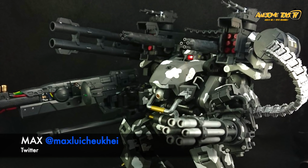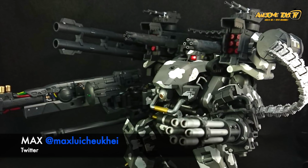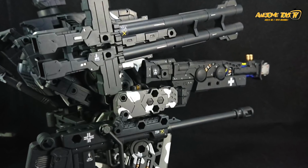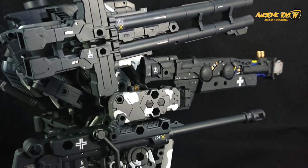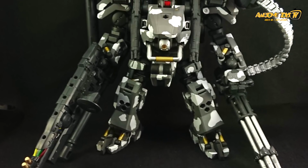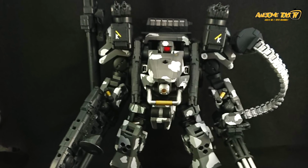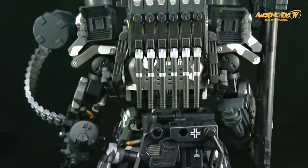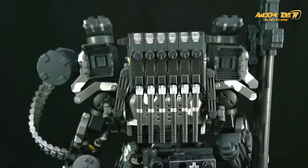And finally, we have Max. If you love your mobile suits fully loaded, I think this is one of the better ones that we've seen so far on Twitter. It kind of reminds us of the APU from the last Matrix movie, Matrix Revolutions, where this guy is heavily loaded, there's a governor inside, and the camo paint finishing, all gray, and look at all the missile attachments on his backpack. Really dig this customized build.